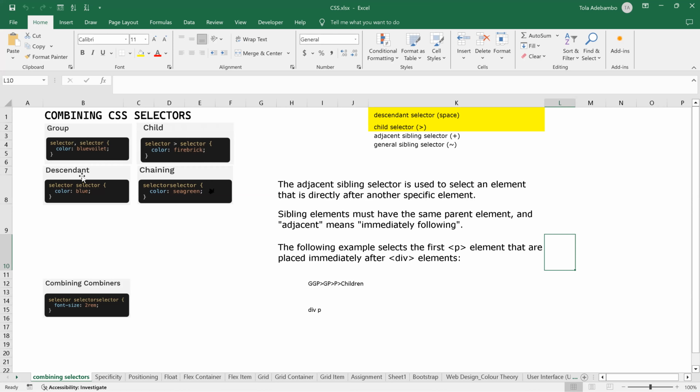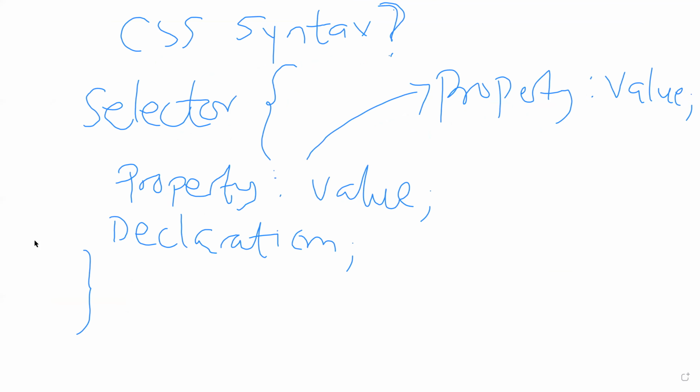Now, what about descendant selector? Descendant selector is similar to child, but is different. Let me go to the board. Now, if I have, let's say, a div, for example, and here I have H2, and I have another div here.